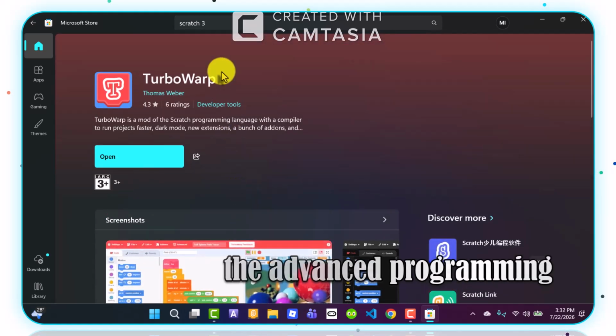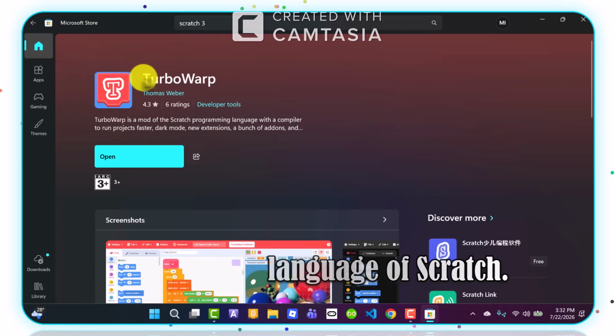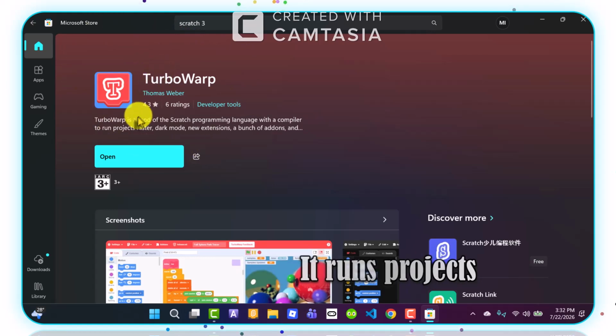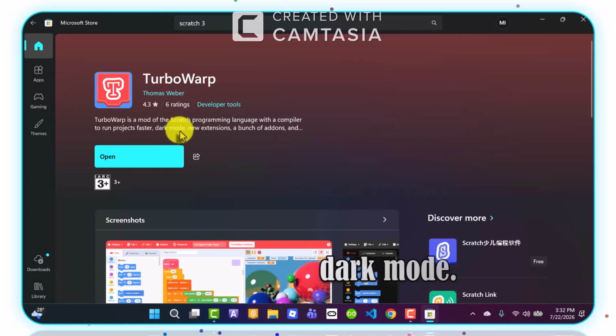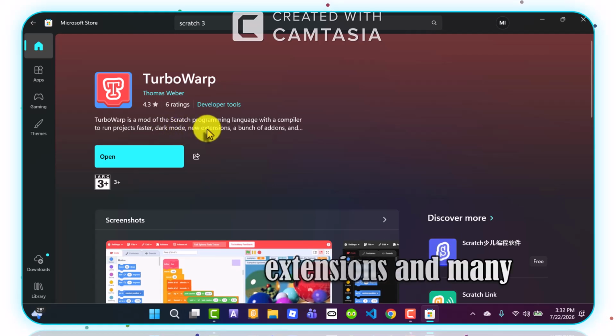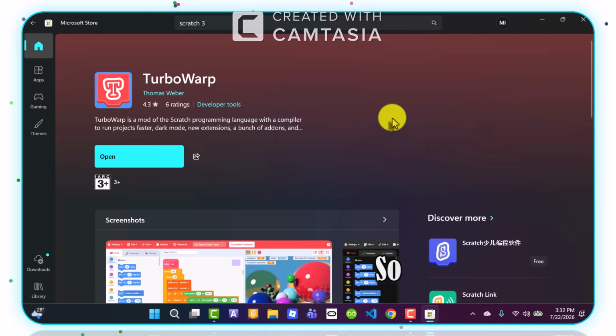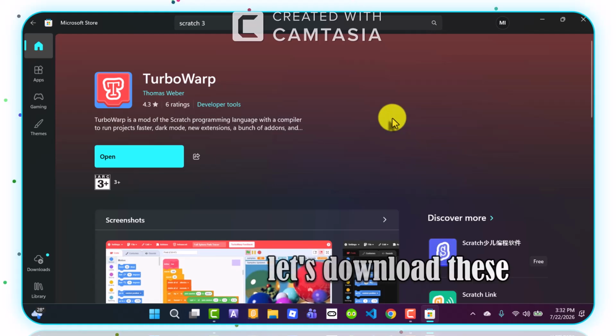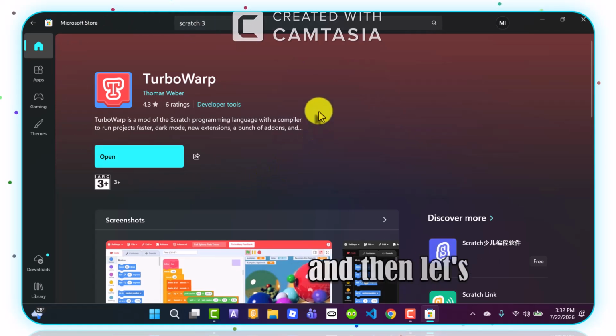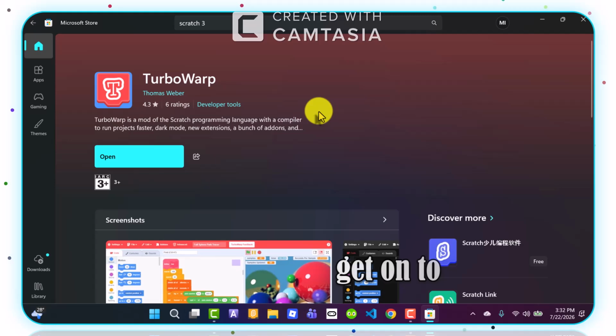So TurboWarp is the advanced programming language of Scratch. It runs projects faster, it has a dark mode, it has new extensions and many more things. Okay, so let's download these softwares and then let's get on to them.